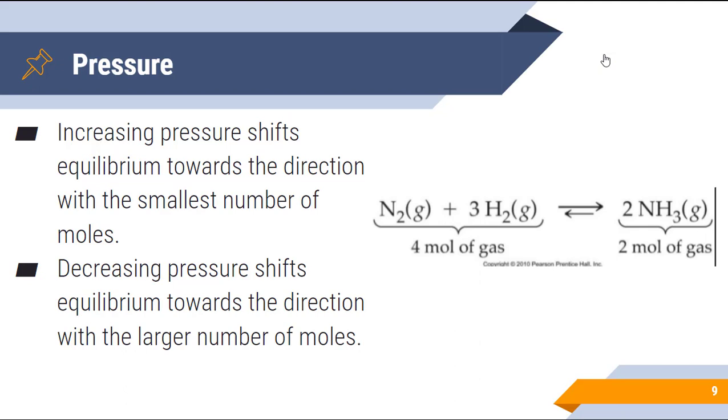If I decrease pressure, it's going to shift towards the larger number of moles. So it's going to shift to the left. Okay? Again, these are just some rules that you're just going to have to memorize and understand that this is what happens when we do these certain things to these types of reactions.